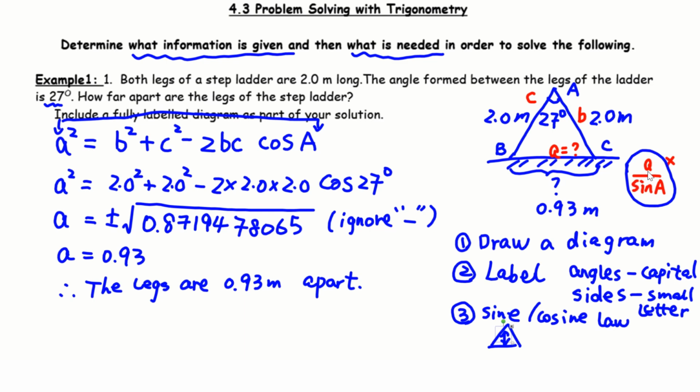If only one angle is given, then you need to determine: do you have the opposite side, opposite angle given? If more than one angle given, sine law. Only one angle given, then you are going to see if it's cosine law or sine law. For this question, it's a contained angle with the sides given. This is cosine law. So once you determine sine law or cosine law, then write the law out and substitute. Okay, so this is example 1.